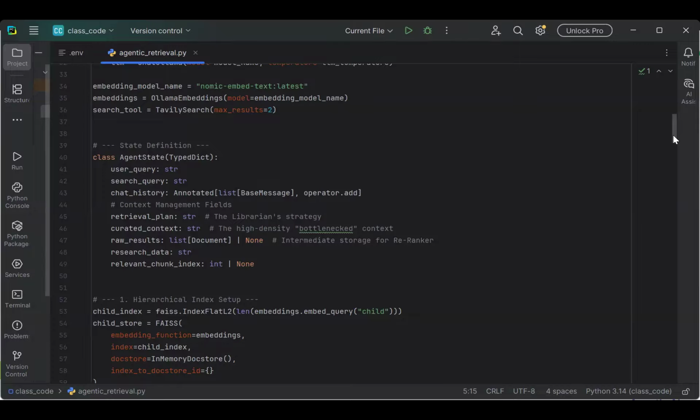And then after re-ranking, the most relevant one is now used and the context is curated. And research data, like we've encountered in prior demonstrations, contains the retrieved context from the web search tool, that's Tavily Search, as we're using. And relevant chunk index is just the index of the relevant chunk after re-ranking. When we've re-ranked the different documents retrieved, then the most relevant one, its index, is captured in that field.